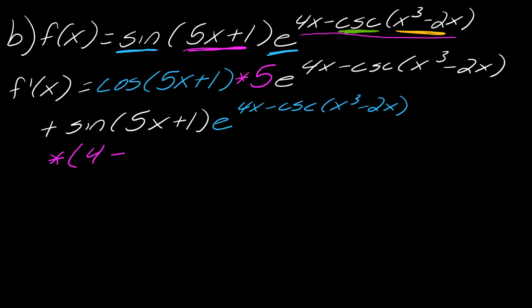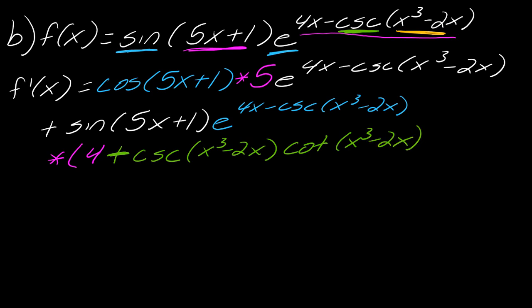So now I've got to kind of start the process over. So the derivative of cosecant is negative cosecant cotangent. So what I'm going to do then is change this to a positive. So this was negative, so now it will be positive. So this will be cosecant cotangent, except where there was an x, now I'm going to replace it with that inside function. So cosecant cotangent. And then I multiply that by the derivative of the inside function, which will be 3x squared minus 2. Now I'm done. All right.